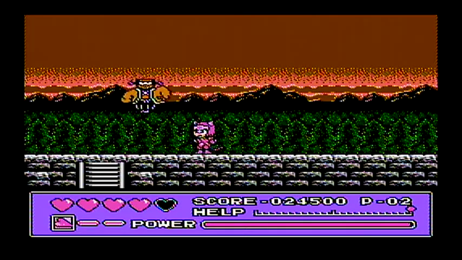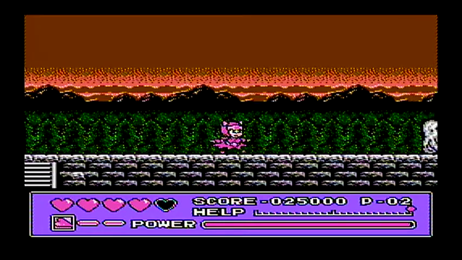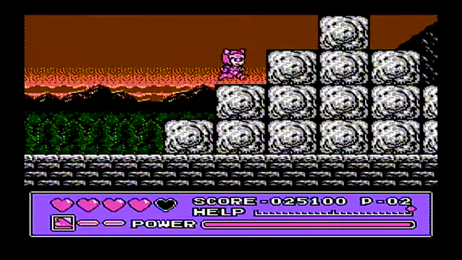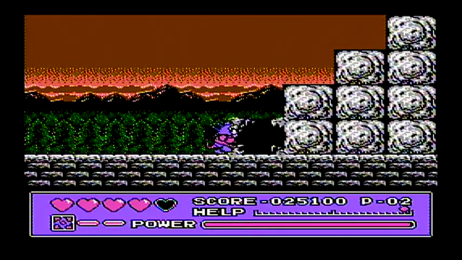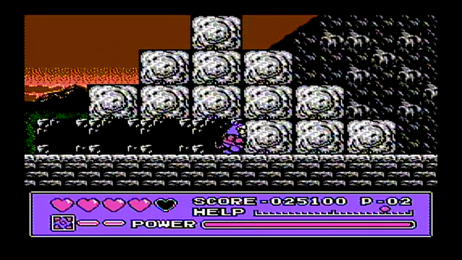Oh, there's one of those tornado dudes. Alright. These are just annoying. You just beat them up and they go away. Hey, I beat you up and you go away. You're making me look bad in front of all of my five viewers. Alright, so I need... Gutton. We're gonna bust open these blocks. Yeah. Break them down.